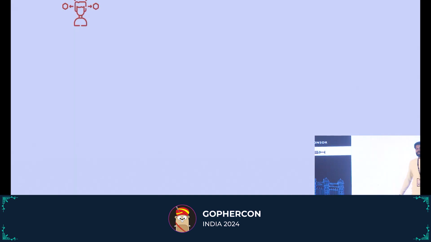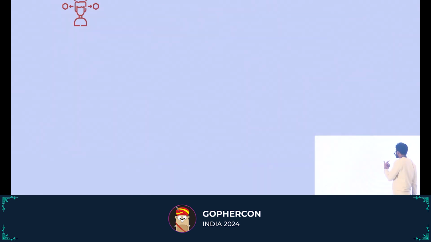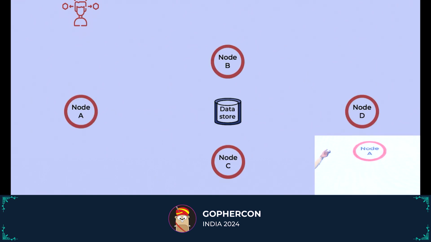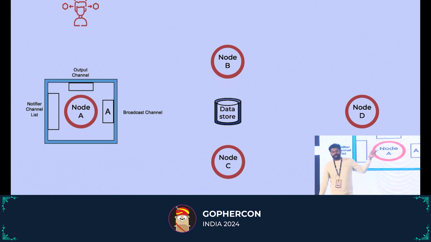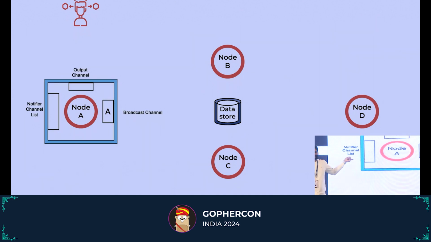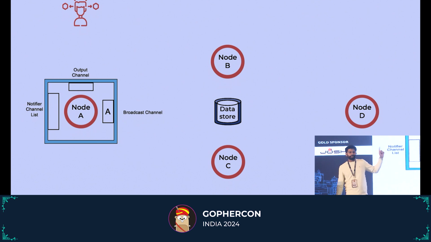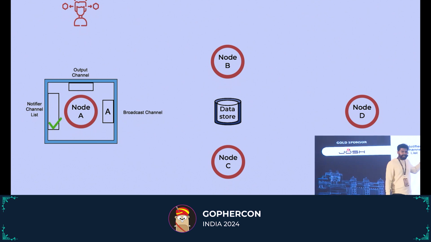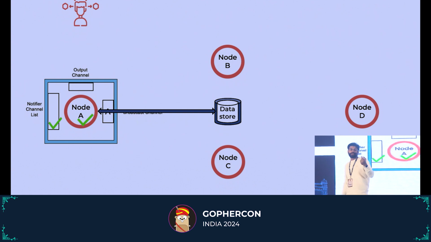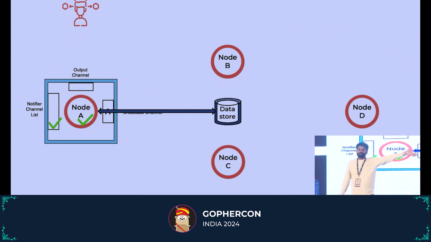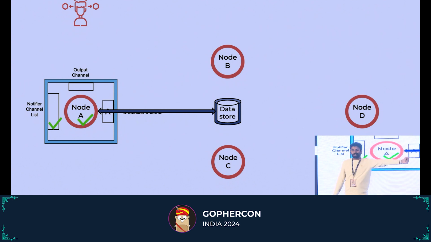Now, if you see the graph as a whole, how the execution took place. There was a controller. We have 4 nodes here, and a data store. The data store is common across all the nodes. The controller created a worker for node A. It checked that it does not have to wait for anyone, so it started the work. It fetched some data from the data store, or it put some data into the data store.